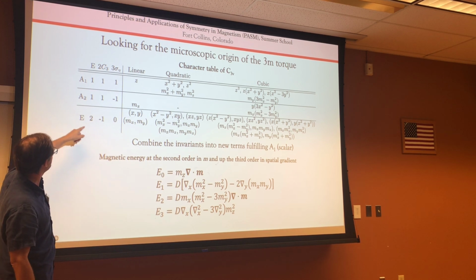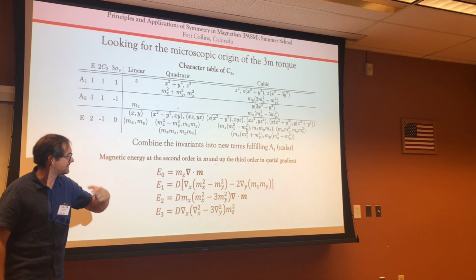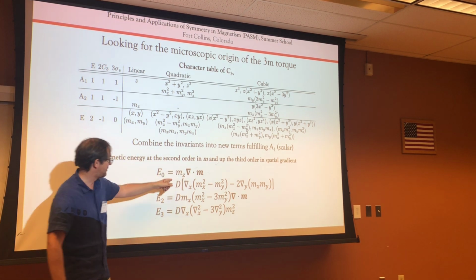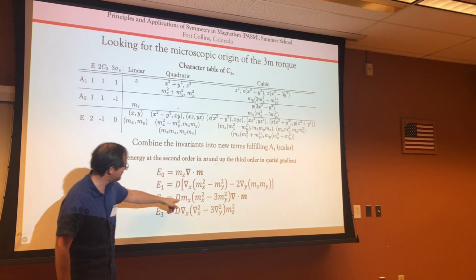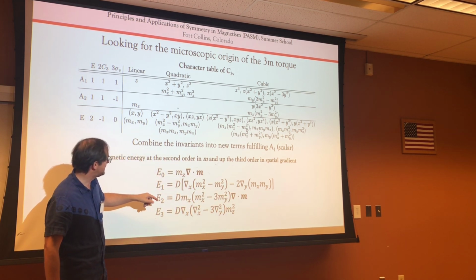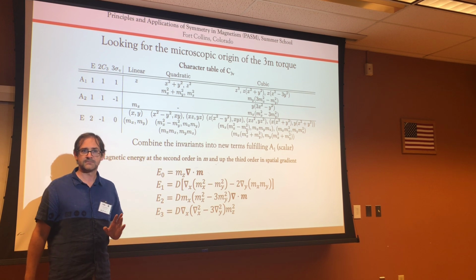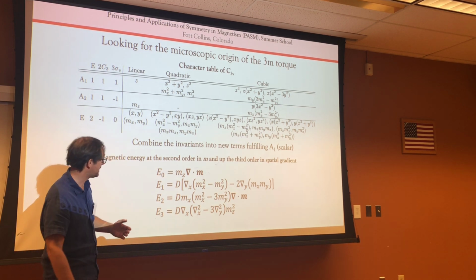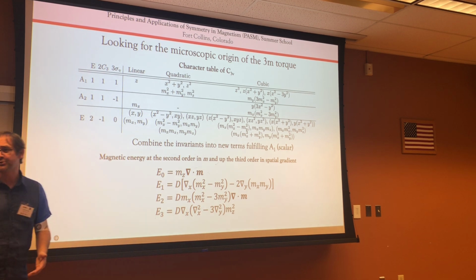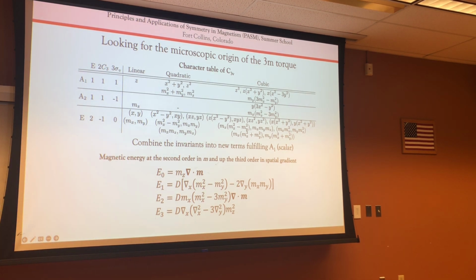So what we want is something that is even in magnetization, so we want 2 magnetic components at least. We can actually go for 4, for example. And we want at least 1 gradient. We can have more, it's fine. I went up to the 3rd order. If you go to the 2nd order, you're going to have some anisotropic exchange. I don't care about that. I just want to look at the odd order in gradient, because that's the Dzyaloshinskii-Moriya interaction.